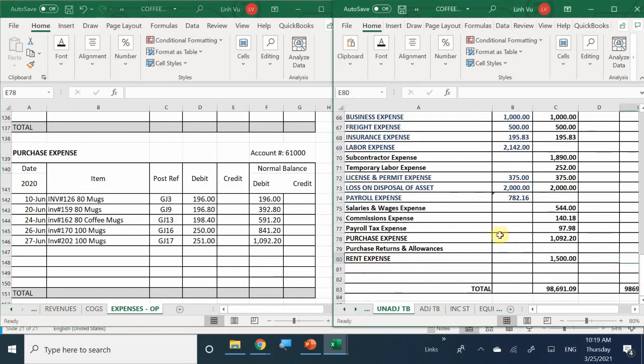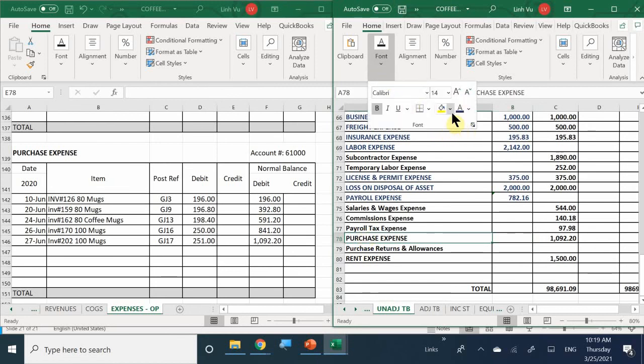Yes. So in this case, I'm going to leave it the way it is. But when you actually compute it, since purchase expense is the main account and purchase returns and allowances decreases it, this is what we're going to do.